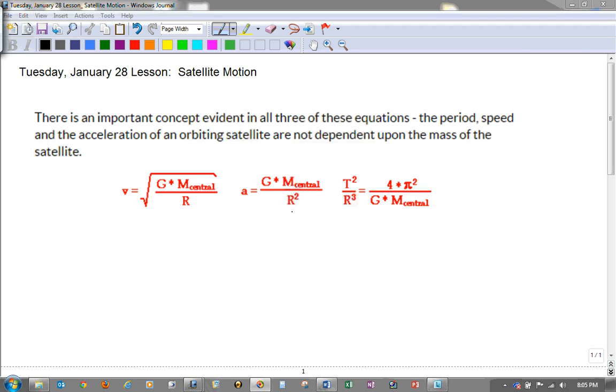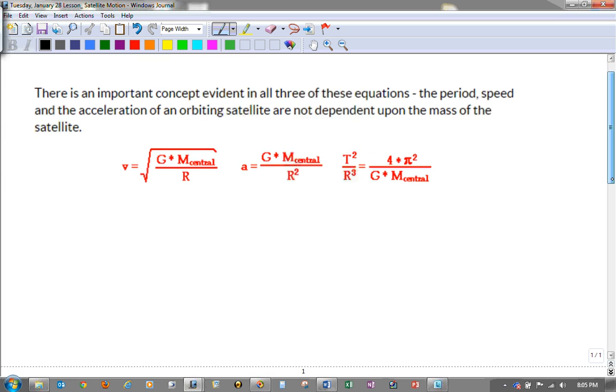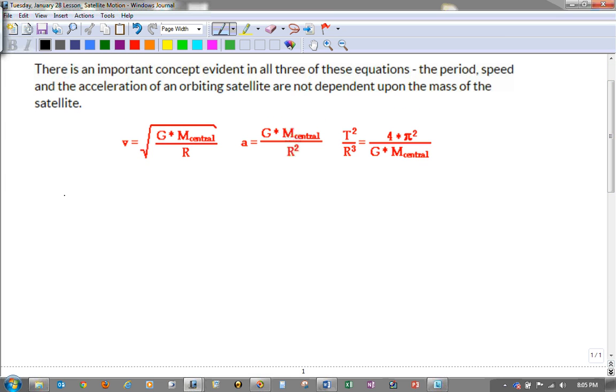Alright, in this lesson we will derive the formulas for satellite motion to determine the speed of a satellite, its acceleration, and then Kepler's third law, the law of harmony, the ratio T squared over R cubed. Basically, all of these are going to be developed using the fundamental concept that for satellite motion, the force that is providing the centripetal force to keep it in circular motion is the gravitational force. Centripetal force is equal to the gravitational force.